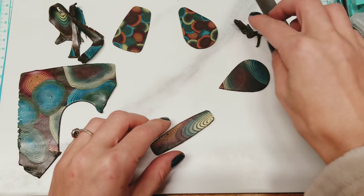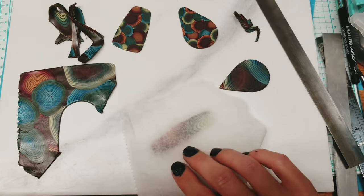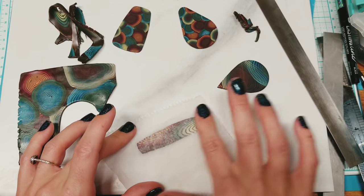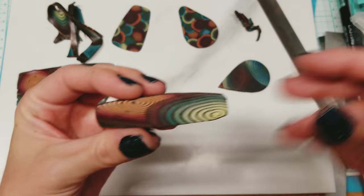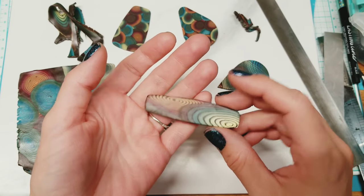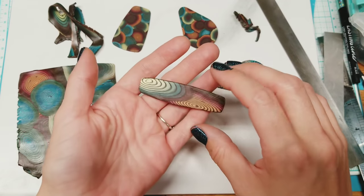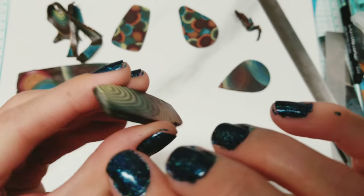Again, don't ever get rid of your scraps. You can mix that up, and that will be a brown. I usually take a smaller piece of parchment here and smooth that out some. When I do backings, I tend to stamp in my name. It's also good to put the state you're in, your state initials. This could be a front or a back, really, so I might not put my initials in this, because I could see myself wearing it this way or that way. Just make sure your edges are stuck.